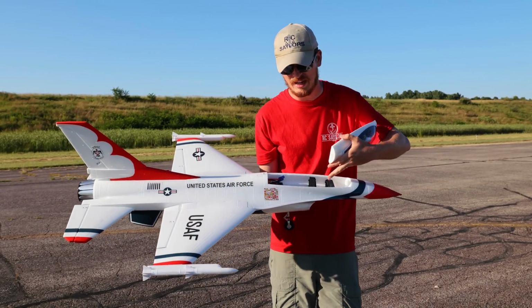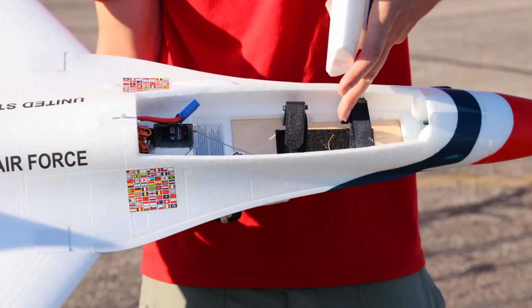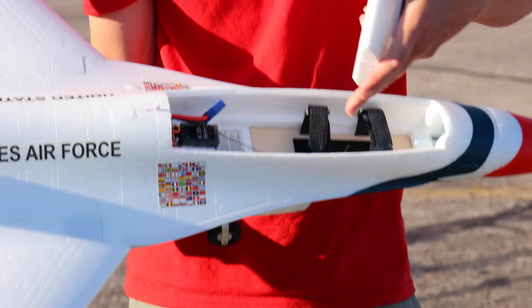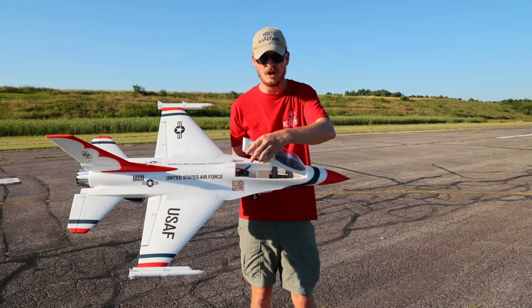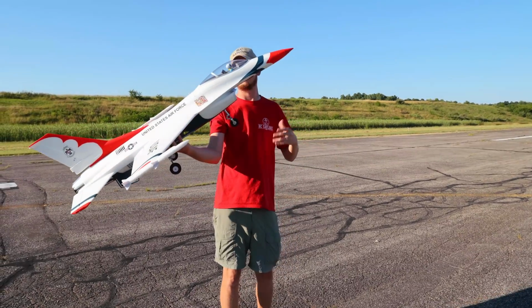My battery placement, I did take this out of here, but basically the butt end of the battery was just barely lined up with this Velcro strap. Really, the only strap that was doing any good was the middle one. I did push it back. Generally, I'll fly on a 6S 3200 milliamp battery and I'll have it shoved up toward the front of the nose, almost as far as it'll go, and it flies great. But to do that, I don't know, high alpha.